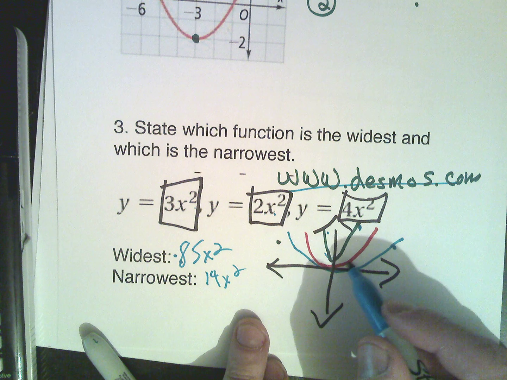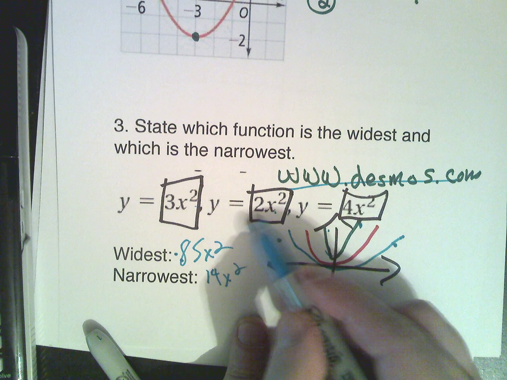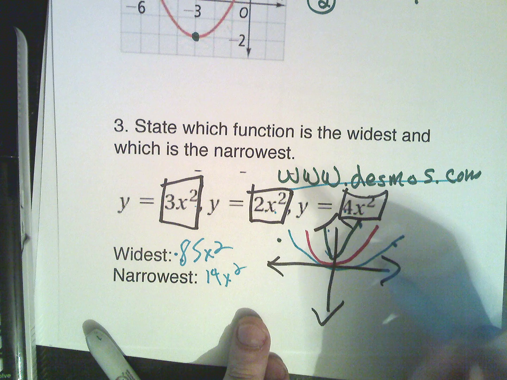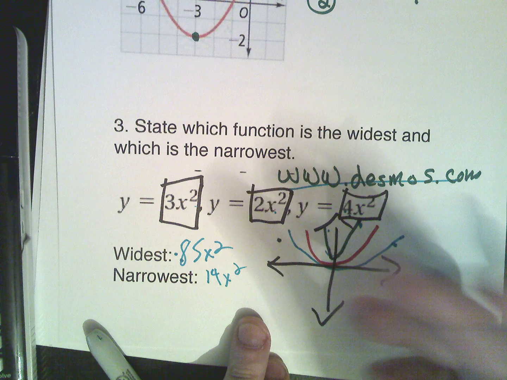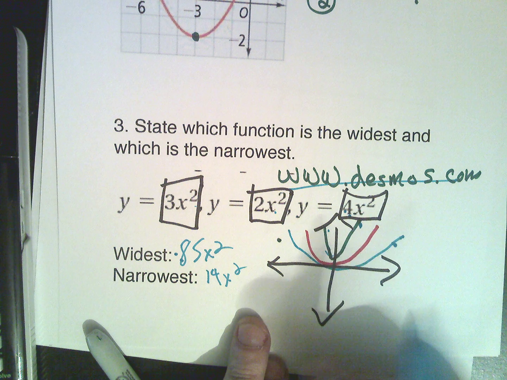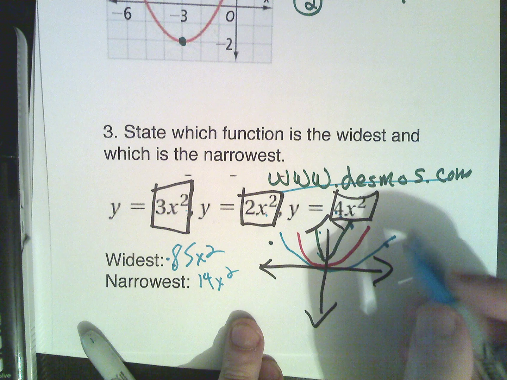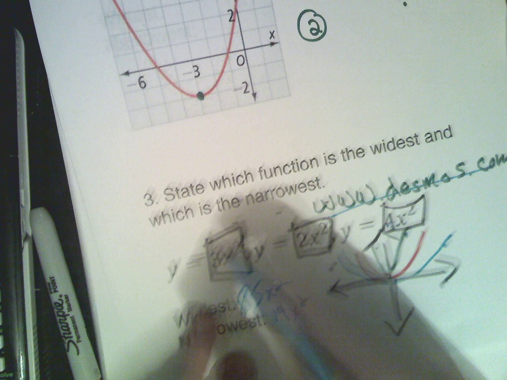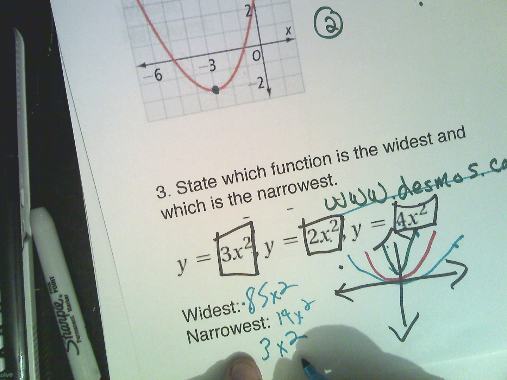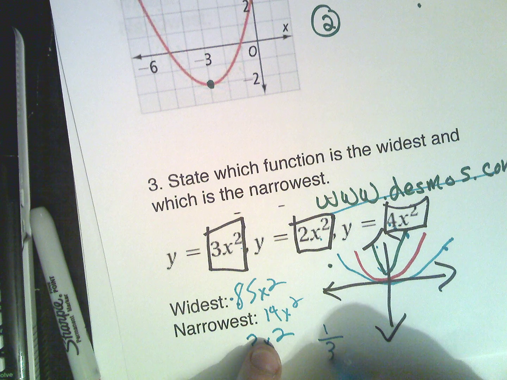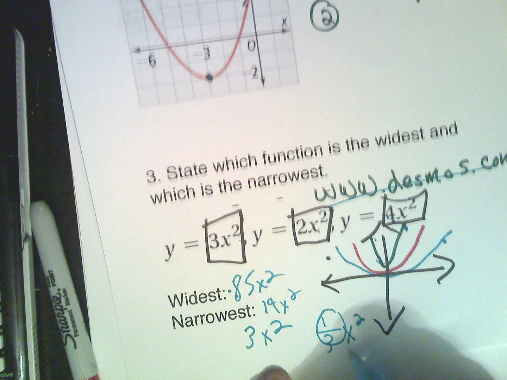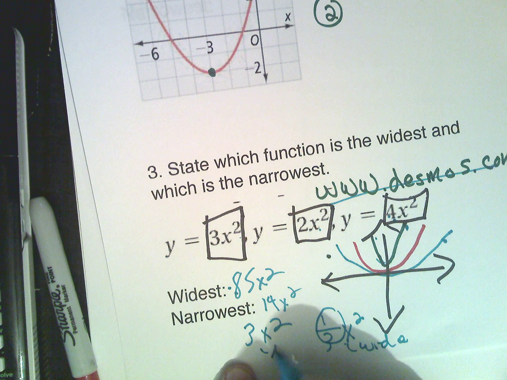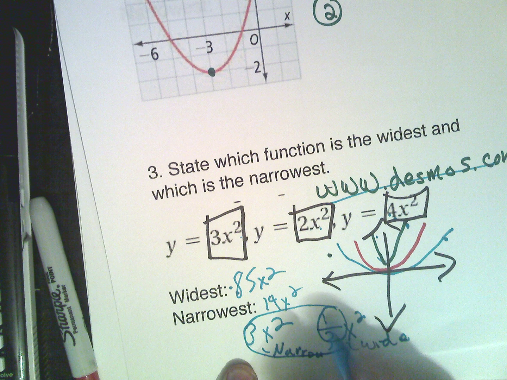Now, there was a rule with this. The rule was, the greater the number in front, from 1 to 100 or whatever, the higher the number got, the narrower the graph would be. The other half of the rule was that if the fractions were smaller, the wider it would be. So a whole number like 3x squared is going to be much narrower than something with a fraction in front of it, like 1/3 x squared. That would be very wide, and the other would be very narrow by comparison. I'll give you a hint: this is not the widest or the narrowest in that question.